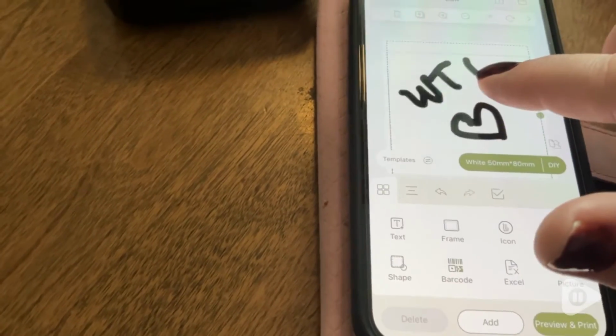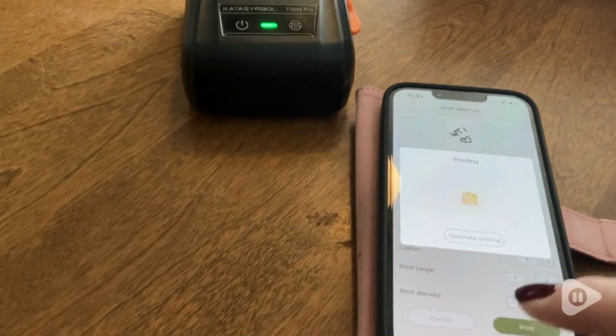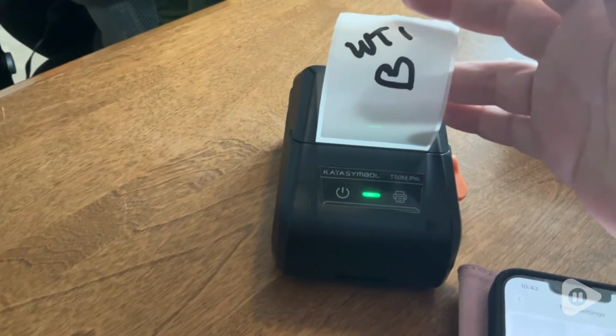It's just so much fun. It's not overwhelming. It's easy to connect. It's easy to use. I love the app. It's the perfect label maker, the one that everybody needs.